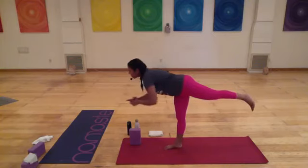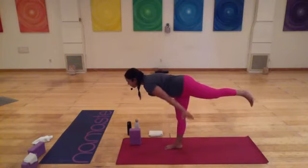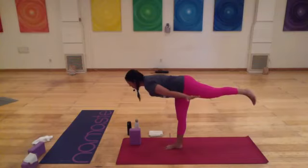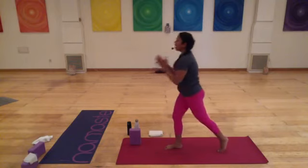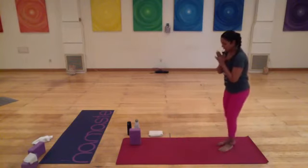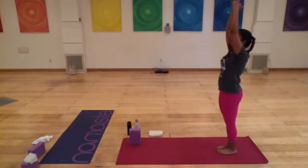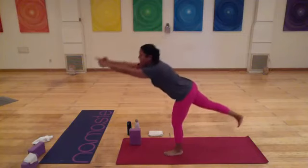You can keep your arms in front of you. You can bring them to your heart space. Or you can even open it up to the side in a warrior 3 variation with the palms facing the ground. Breathe. And slowly come back up the opposite way you went in. And let's switch sides. So inhale, arms up in steeple. Take a big step with that left foot and then charge yourself forward.